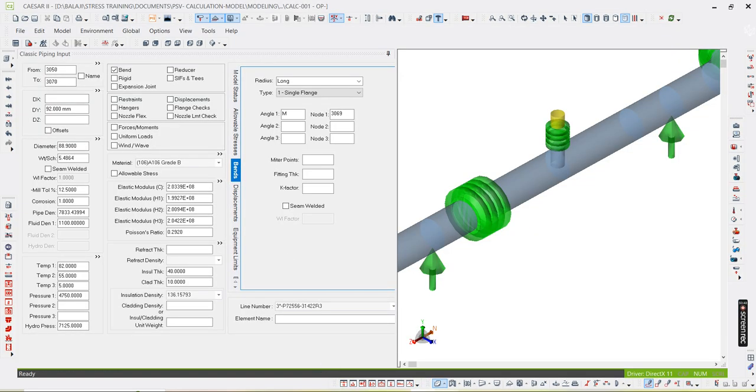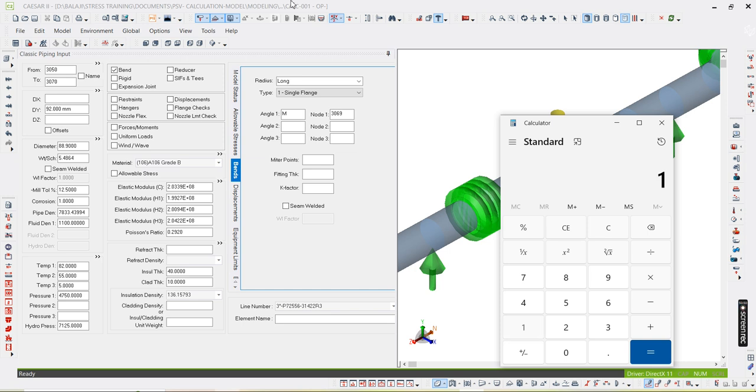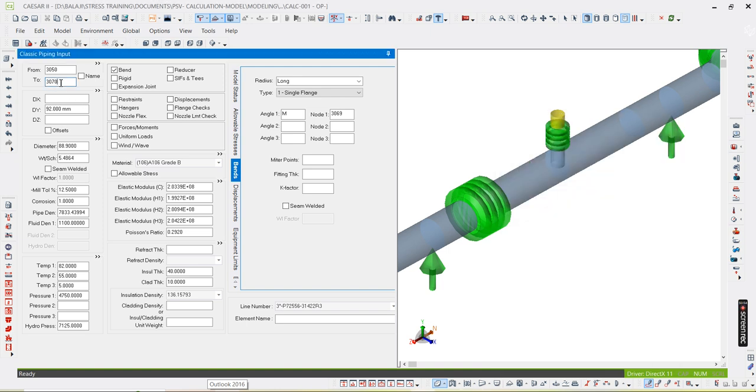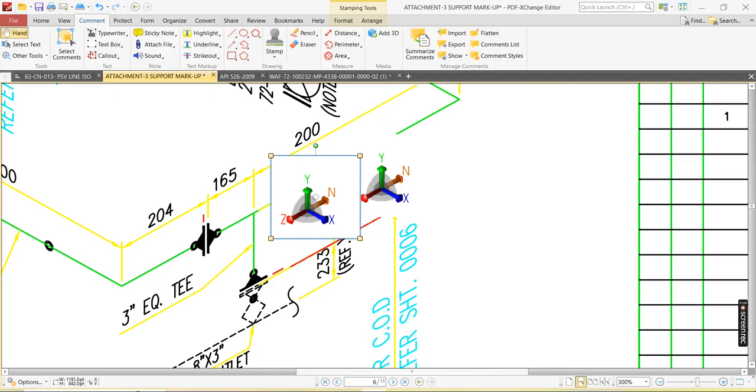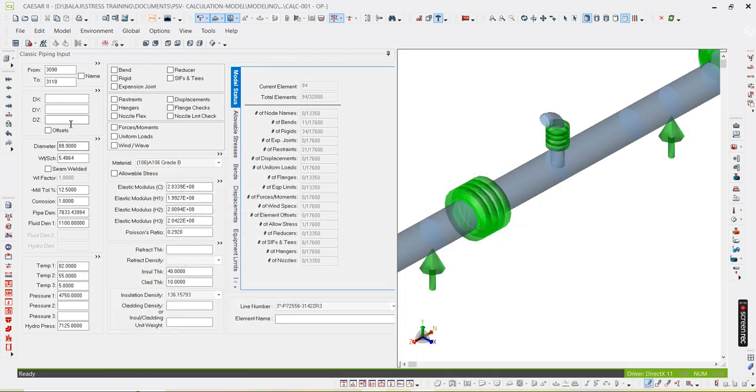So 165 minus 80, 85 mm. So this is not correct. So it is traveling in the Z direction. I have to enter 85. Again, a set of flanges over there. Flanges 80 mm. In the Z direction, enter 80. Enter the weight.